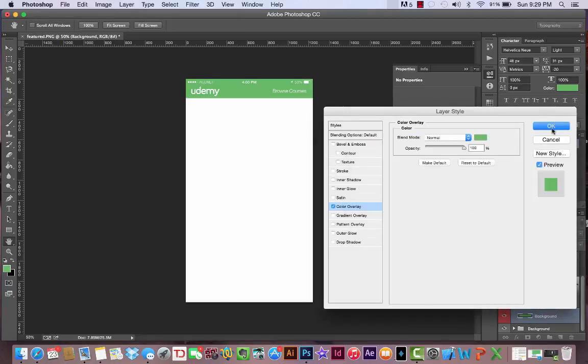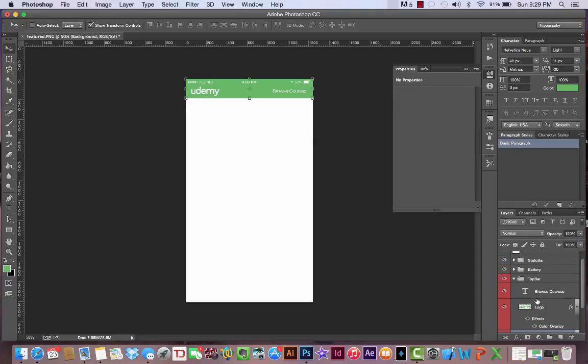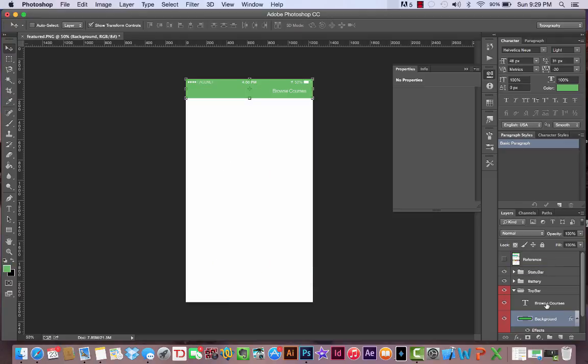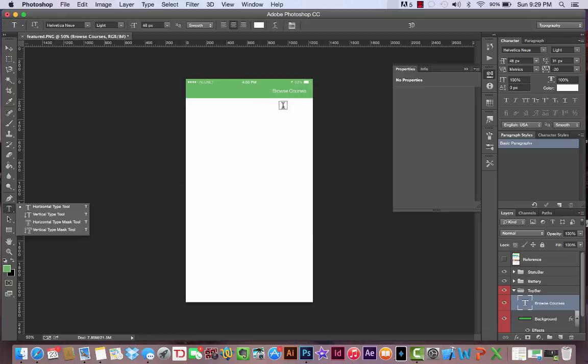There we go. Great. Okay, now the second step will be to hide this Udemy logo. And as opposed to hide it, let's actually go ahead and delete it. We're not going to need it again. And we don't need to get confused, you know, when we're scrolling through here and we see that it's hidden. So delete the logo layer just by clicking delete. Okay, and now we have our browse course. So if we open up our reference real quick, we can see that there's categories on the left side that is the exact same as our browse course. So let's change the browse course really quickly to categories.